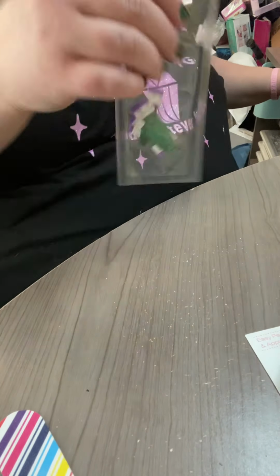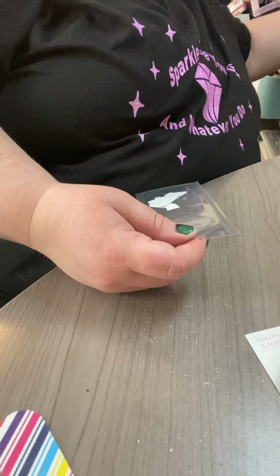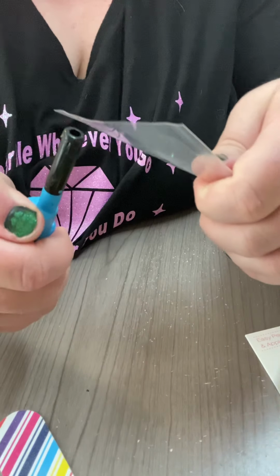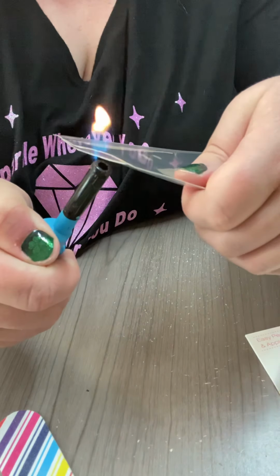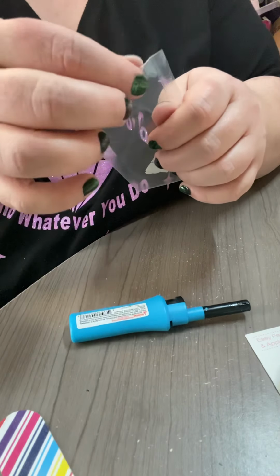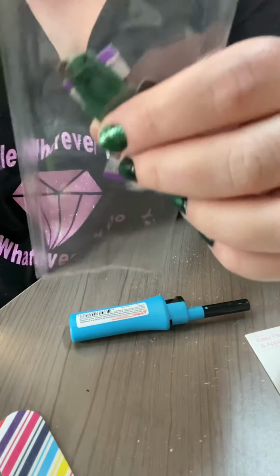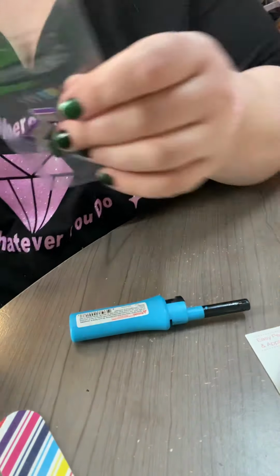My chip bag sealer that I bought on Amazon doesn't work very well. Did he take my lighter? Oh no, there it is. I think it's in the other room. But I can just take my lighter and seal the edge like this, and it will melt it together. Just like that. It's sealed, so the air's not going to get in there and it's not going to dry out. It also says right here what the name of it is, so you can see what the name is. It's just that easy.